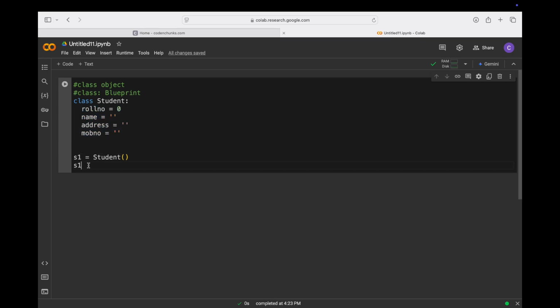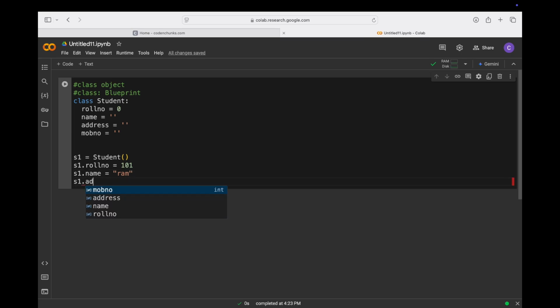So of course S1 will have roll number, name, address, and mobile number.